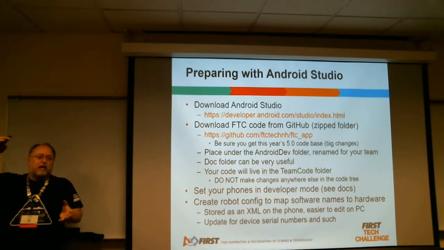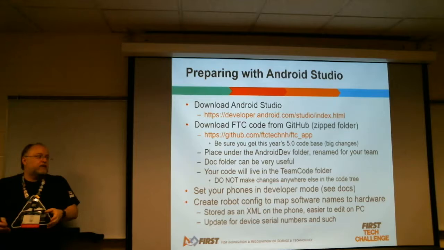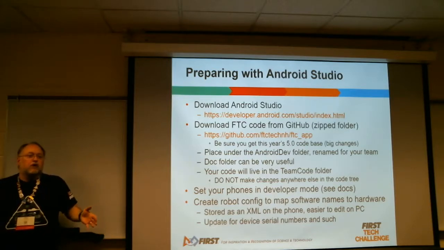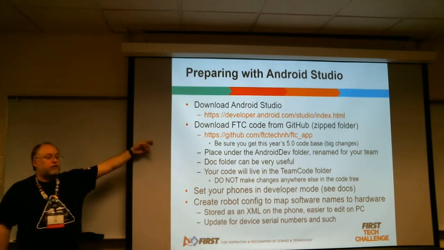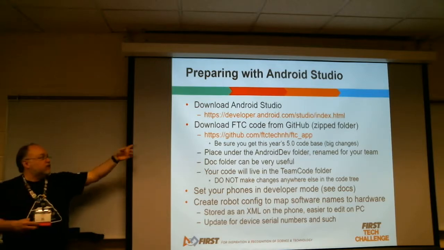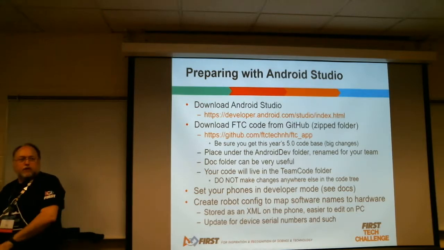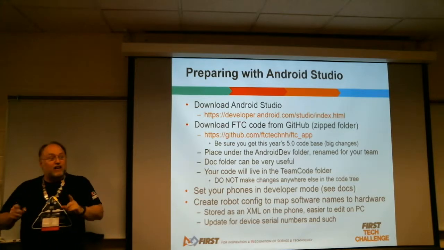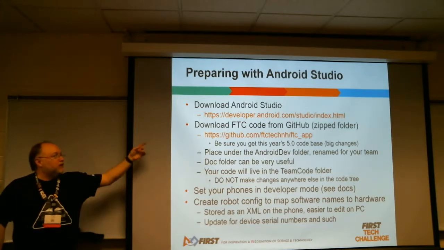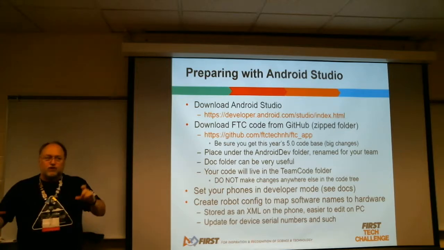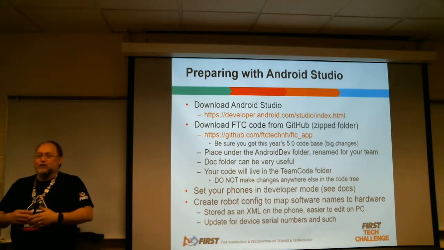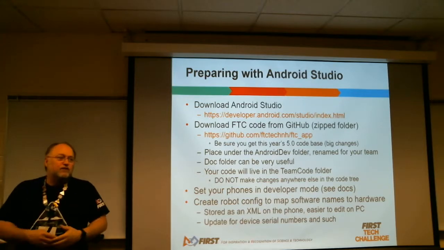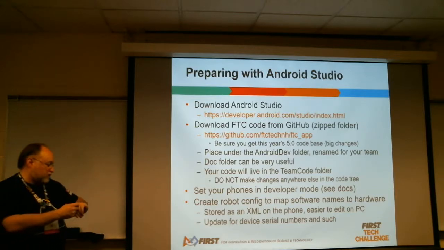That has everything set up, and there's a team code folder under it. You fill out the team code folder. When you are ready to refresh the code from GitHub, you download a fresh install of this, and then you copy the team code folder into the new release. Right? So if you never modify anything outside the team code folder, every time you need to refresh this because there's a new version, you just copy the folder and you're done. Right? You do anything else, you're going to make it a mess. So leave it where it belongs by default, which is right there in team code.